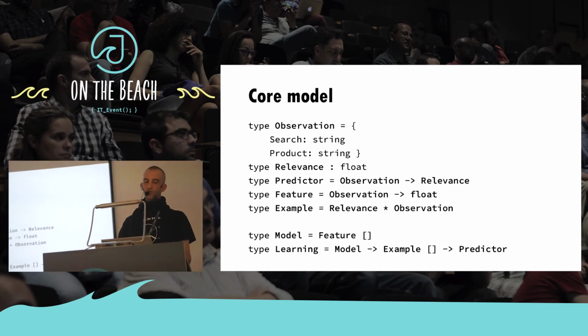And the learning process will be something which will take a model, so that would be a collection of features, and a collection of examples to learn from, and which will give me back a predictor. One page fits on the slide, and this is much closer to what I was trying to achieve.